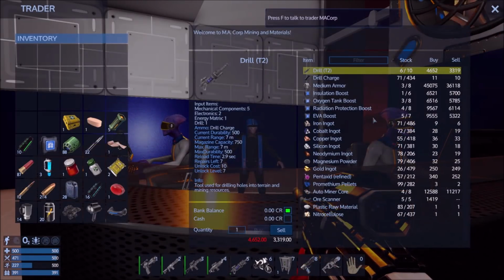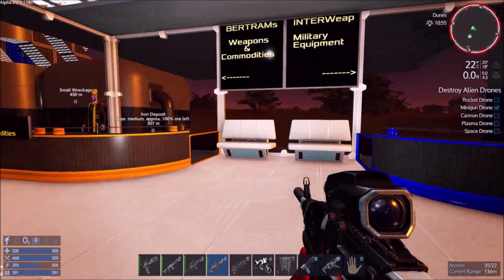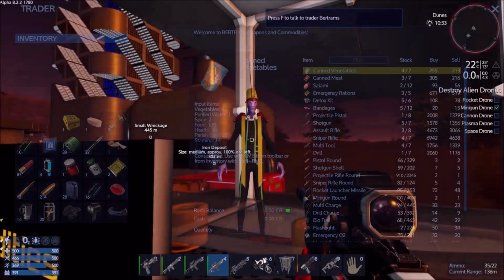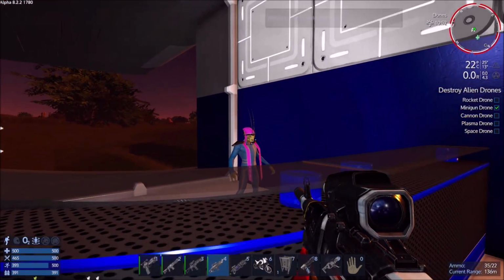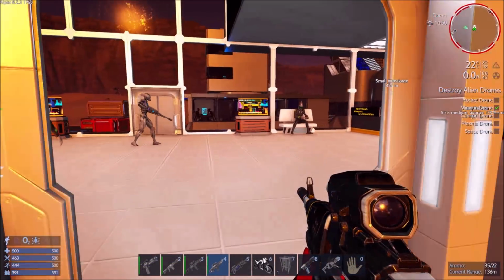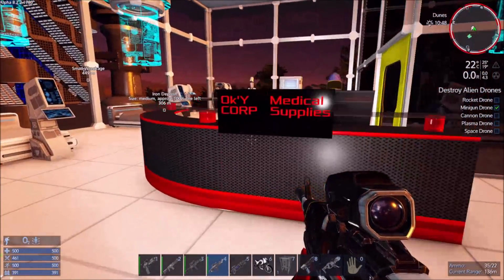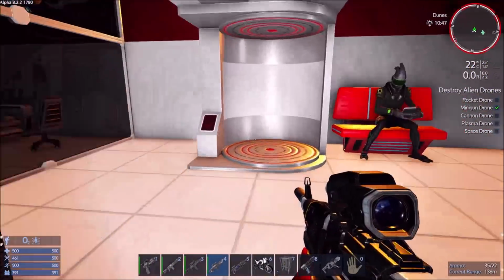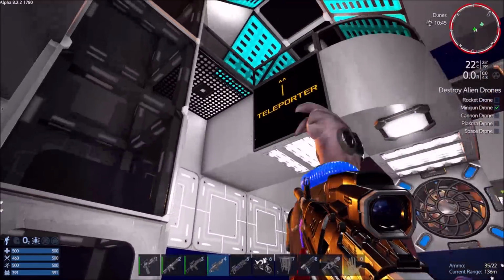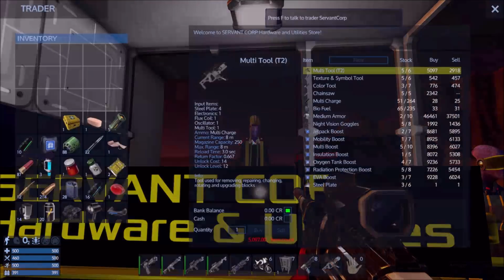Now, is there anyone selling crew members here? I don't think so. Weapons and commodities. Are people considered commodities? No. I think you have to go to a Pax Purgatory to hire crew members, which I don't know where... If there's one here, I don't think there is. We've got a medical, Oki medical supplies, a non-functional teleporter. Servant core hardware and utilities.